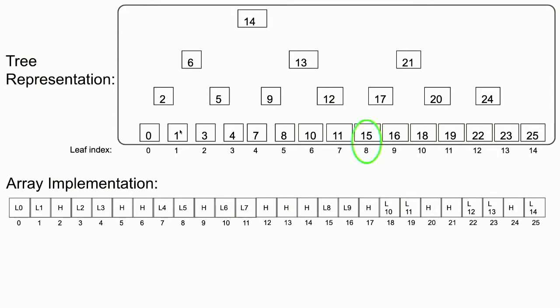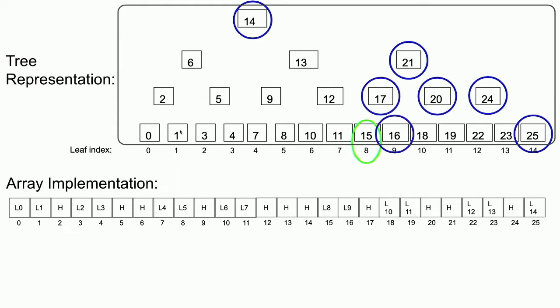Okay, so let's look at a proof. The way proofs work for this is, first, let's say we want to prove leaf 8, which is node 15 there. We would first take all the peaks of the submountains. So we need all of those. And then we just need a regular Merkle proof from the local mountain that this item is in. So from 21 there down, that's the branch of that Merkle tree. So that would be a proof of 15, and it's also enough to prove 16, by the way, as well.